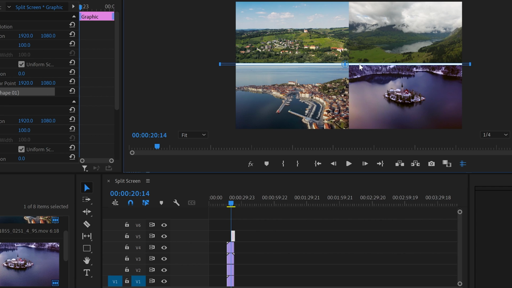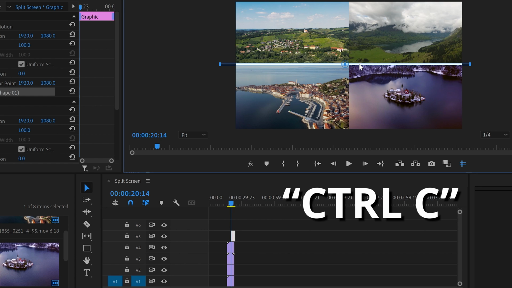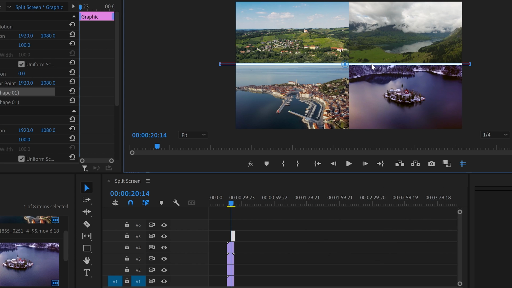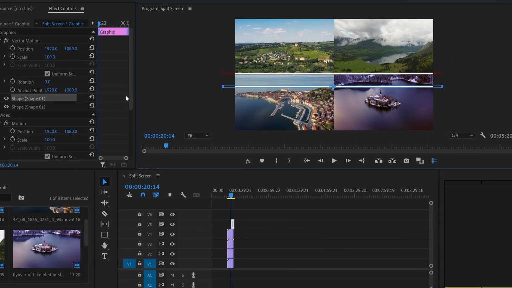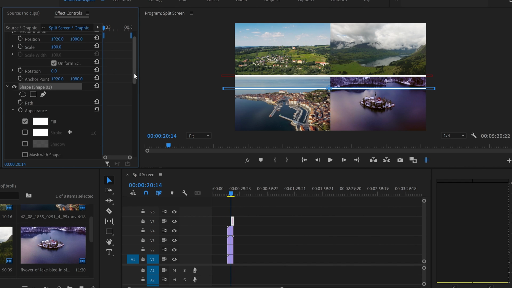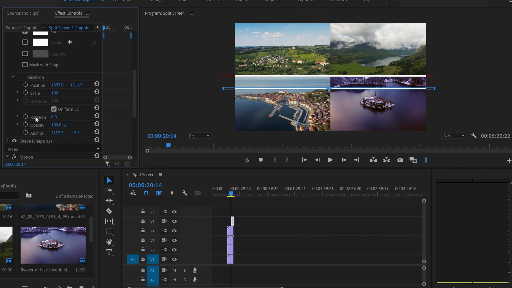Now what I normally do, because you can create another rectangle for the vertical line, but what I normally do is press Ctrl C and Ctrl V. I just copy this line. If you move the line, you will see, I just copy it. You see, this line is staying here. I'm playing with this line now. Now, if you come to this line, because we have it selected in Effect Controls, it says rotation, and let's put 90 degrees, and that's it. We rotated it. It's perfect.